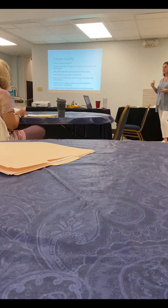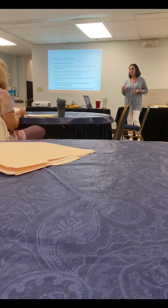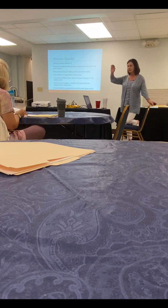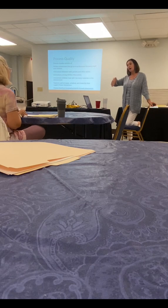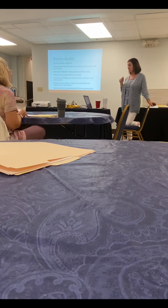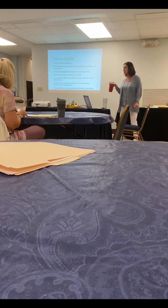Are the toys in the classroom developmentally appropriate? Okay. Are you trying to take a preschool classroom and turn it into a toddler classroom? Well, those toys might not be developmentally appropriate. So, are the puzzles 10 to 15 piece puzzles in a toddler classroom? Well, no, they're not supposed to be. So, those puzzles would not be developmentally appropriate. Any other questions? Good question. Any other questions so far?